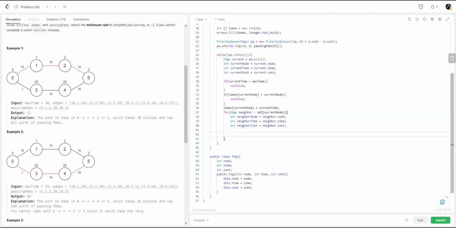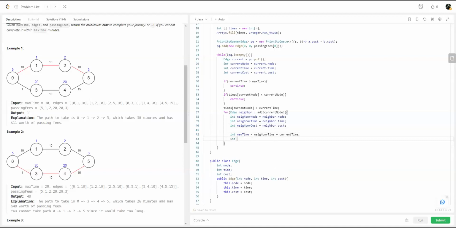Now we want to update them based on our values for neighbor time and using our values for current time. So what we want to do is to have a variable, I'll call it new time, where new time is going to be the neighbor's time plus the current time. So if you meet a neighbor, whatever its time is, like basically the edge storing time, we add current time to it so that the time increases, right? And then the same thing with the cost. So new cost is going to be the cost for the neighbor plus that for the current node that we are looking at.